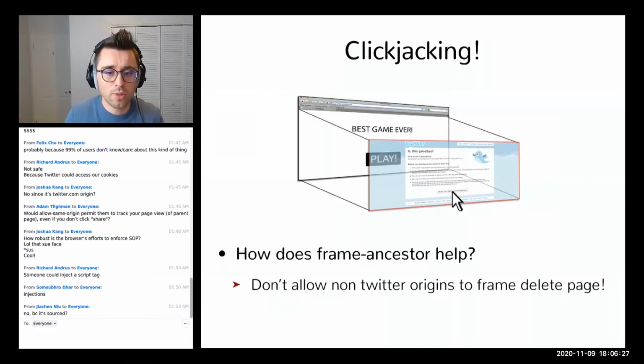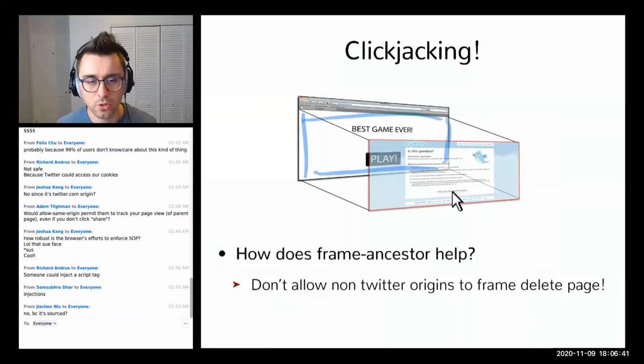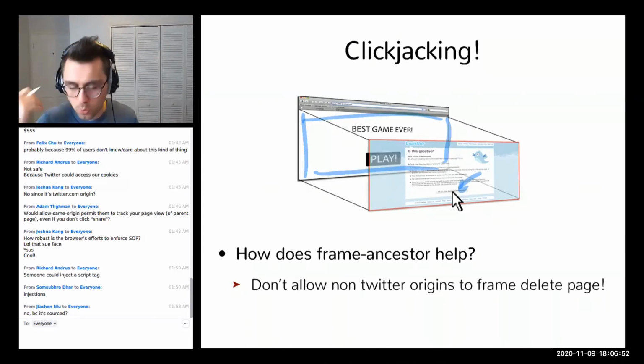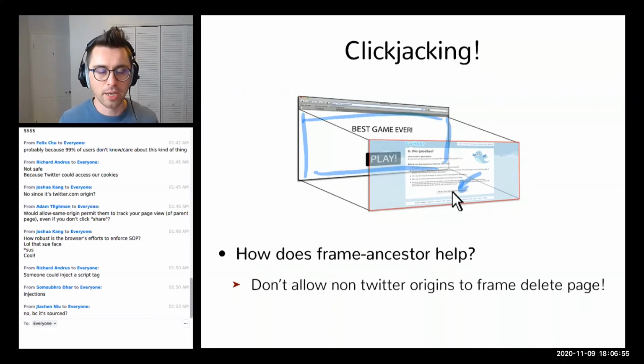Because one of the things that you can do with iframes is you can essentially make them completely transparent. So here, what we have is bestgameever.com that embeds twitter.com essentially at the top level. You just can't actually see it because it's transparent, but the user, when they click on buttons, will be clicking on the Twitter page. And I can get you to delete your Twitter profile by just aligning that iframe in just the right way. So you'll never actually see this. You're clicking on what looks like my game, but you're actually clicking on the Twitter button that's embedded in this iframe, right?